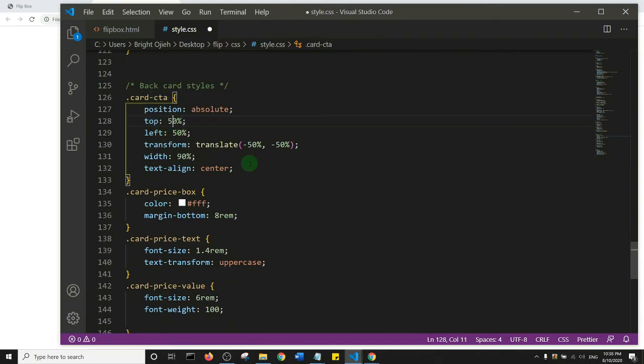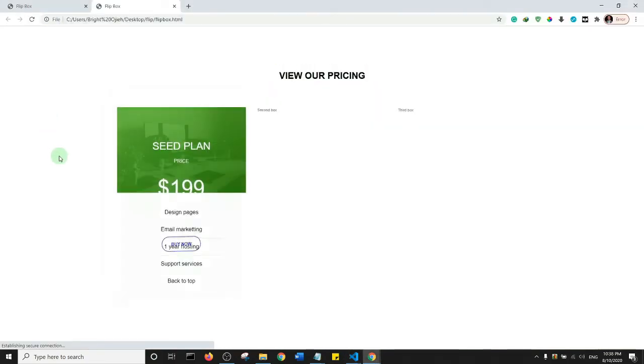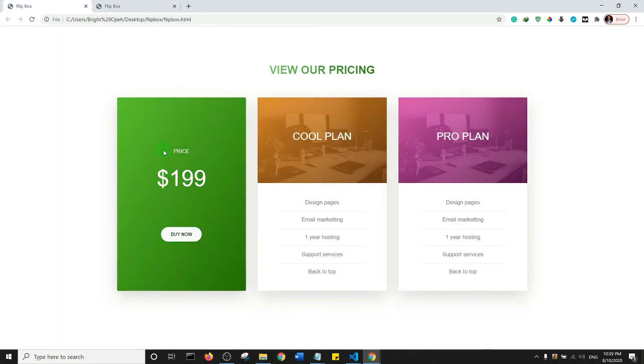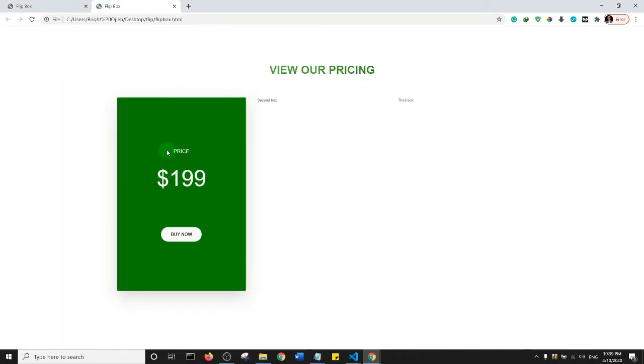Let's just set it back to 50% from the top and save, and I think it should be the same. So price starts here. If I change it, price starts from the same place. Okay, yeah, so we're good to go.